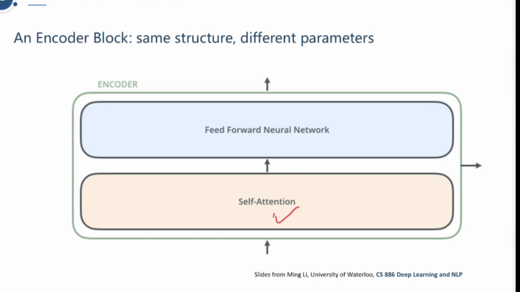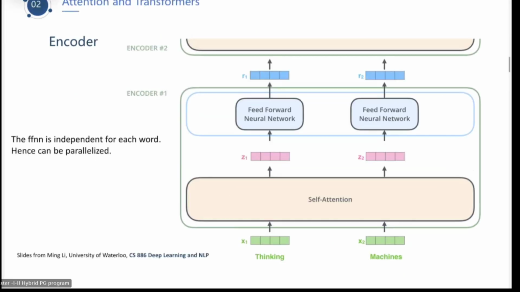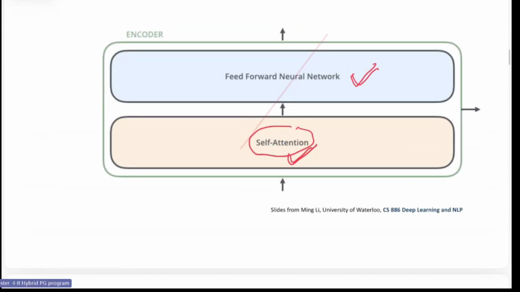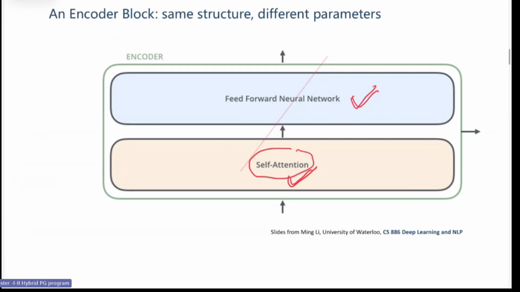So one thing is your self-attention that we have seen before. And then we have feed-forward network. That's your fully connected network. So self-attention followed by feed-forward network. These are the main things in the case of encoder block. So first you are applying the attention here, and once you got the attended weighted feature vector for each word, now you apply the fully connected layer for each word separately.